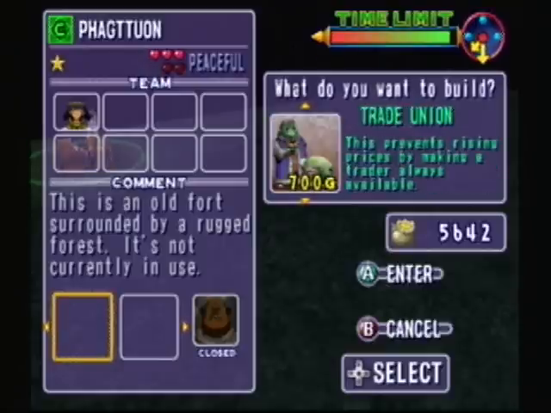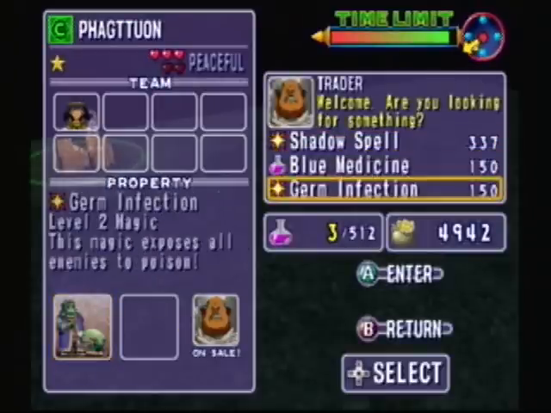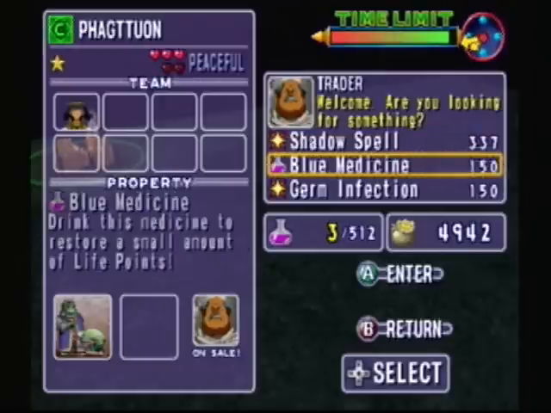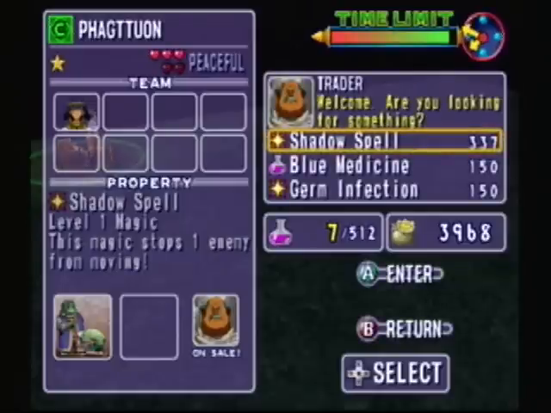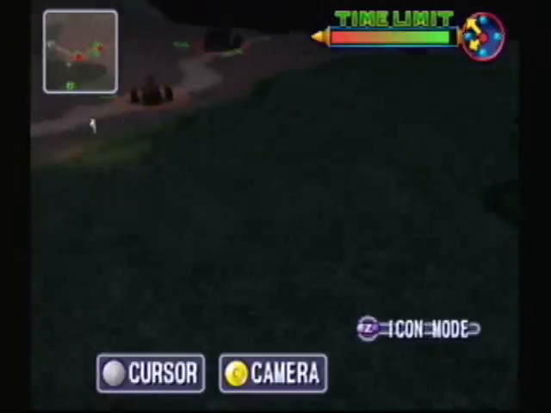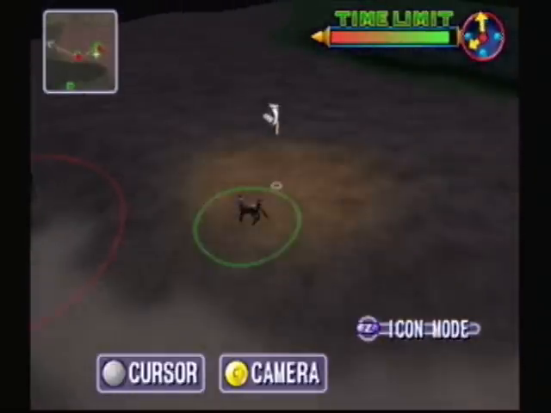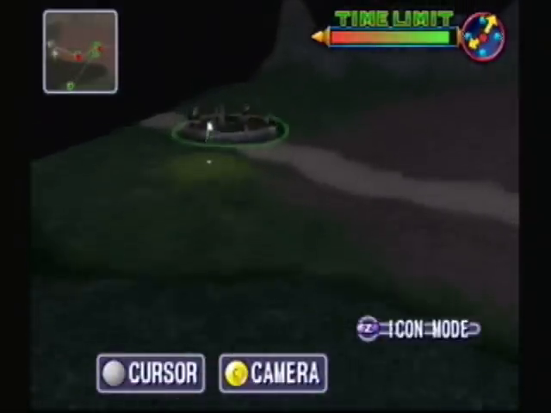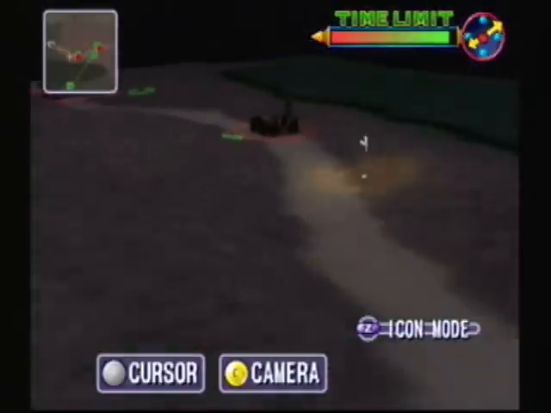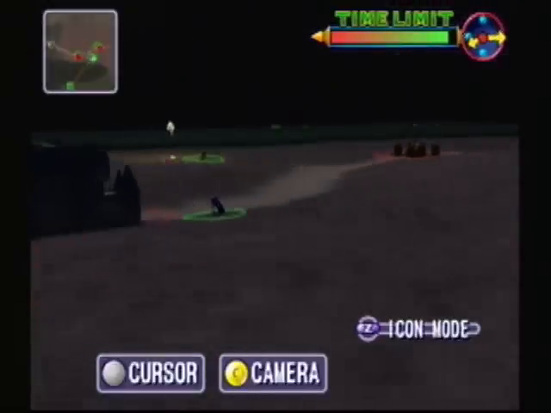Earned some good experience. I think I'm gonna show you guys what happens when you build a trade union. Every now and then, when you build a trade union, you get a trader there, and sometimes they'll sell interesting things like these Germ Infection and Shadow Spell. These are level 1 magics, and come in handy when you have a spellcaster that has a magic level. Germ Infection, if you have the card, you know it poisons people. And Shadow Spell will paralyze one enemy. Eventually, you'll get either Raimi or Rigiki that paralyzes all enemies at once. Useful magic.